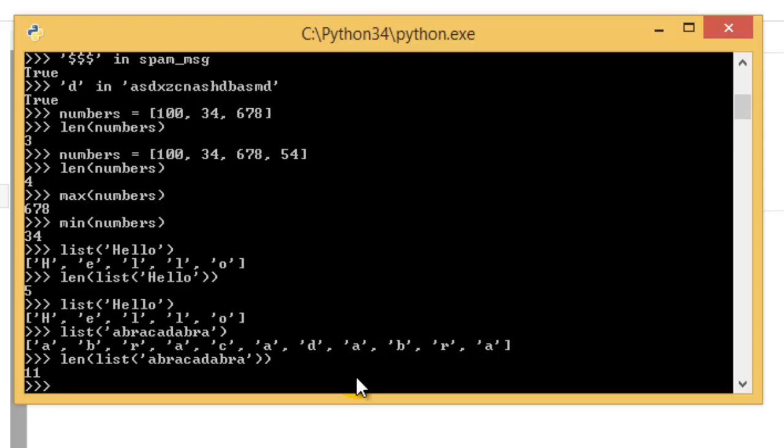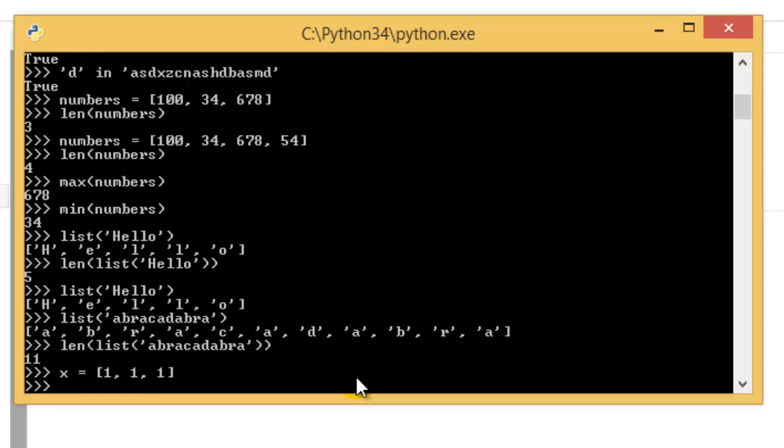The next part is the basic list operations. What are they? The basic list operations include deleting elements, assigning to slices, and there are several different methods. I'll give you a few examples related to that. Let's say there is a statement that contains 1, 1, 1, and we want to change the element at index 2. That's 0, 1, 2. So this is the index.